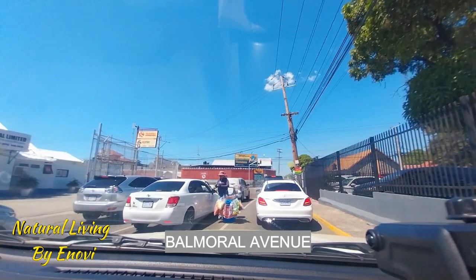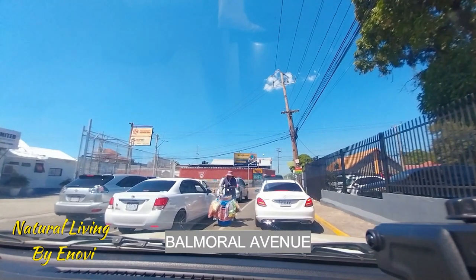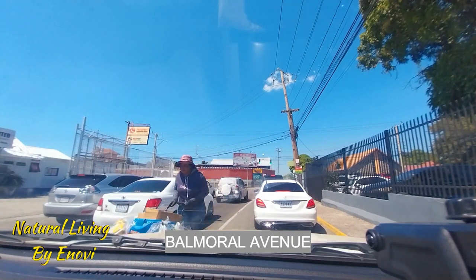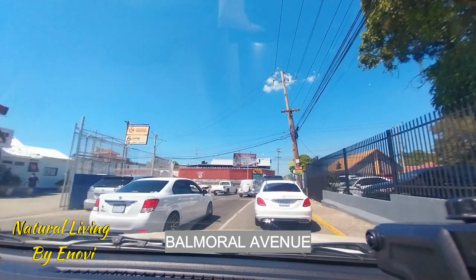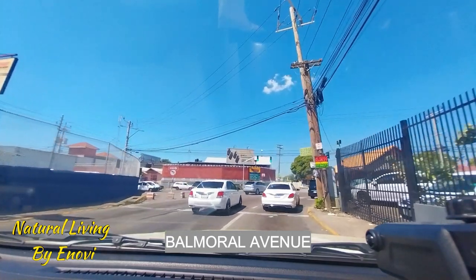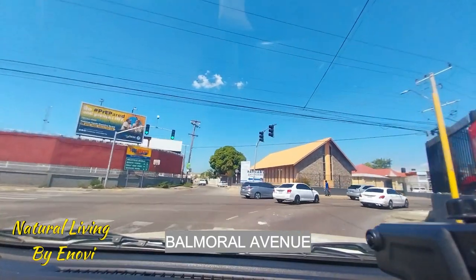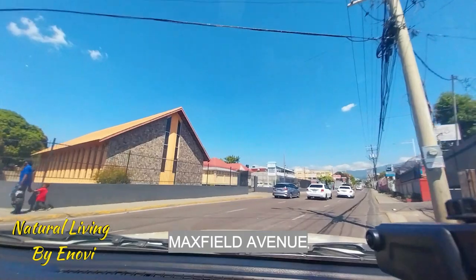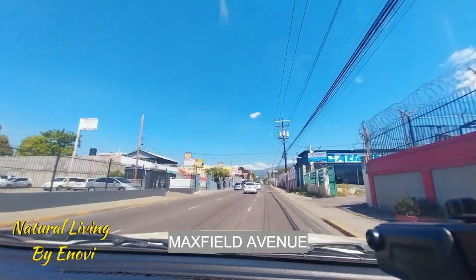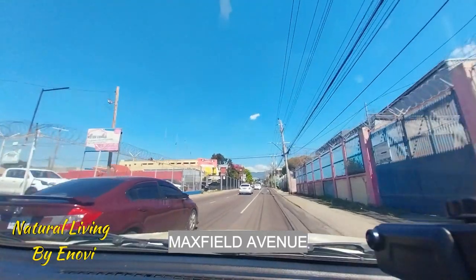On the left you have this place called Park Mart — they're really good when you need packaging material, bottles, and all sorts of things. They also have a great business called Web Print 365 where you can do your orders. They print anything with really good quality prints for your business. You order online and then go in and pay. They do really good quality stuff — things like what I used to put on my car when I had a business.